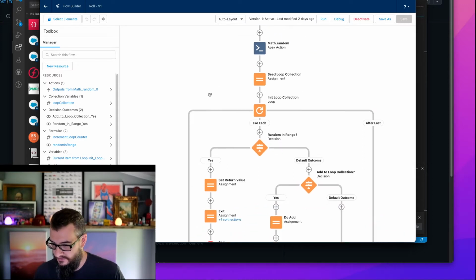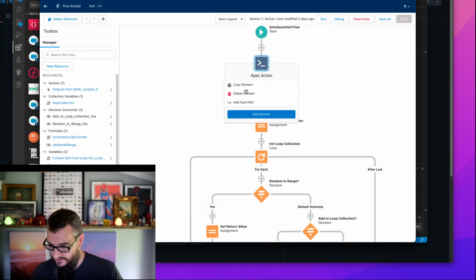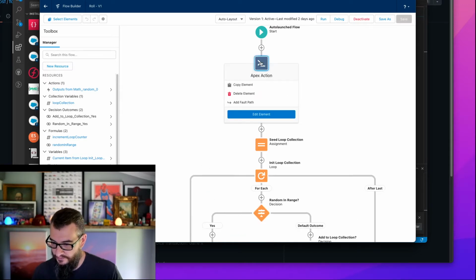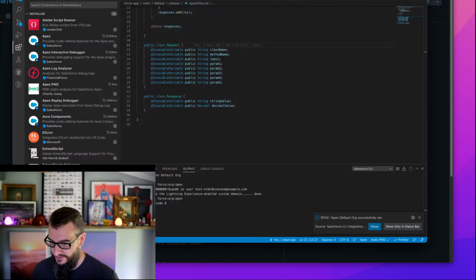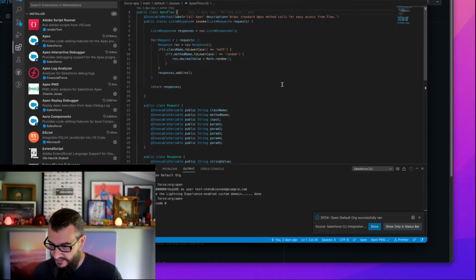So here's why I call this loopy random. This is doing a couple of, I guess, interesting things. First, it does call out to an Apex invocable. I'll bring that up on screen in a second. Actually, let's start there. Let's find that. So here's the invocable class.